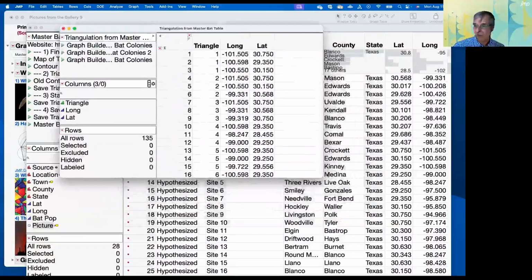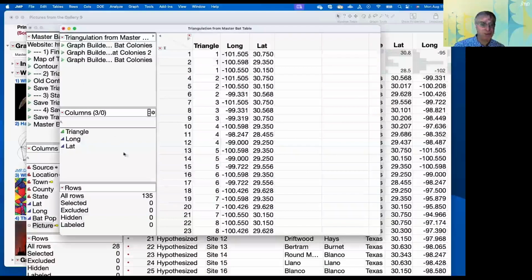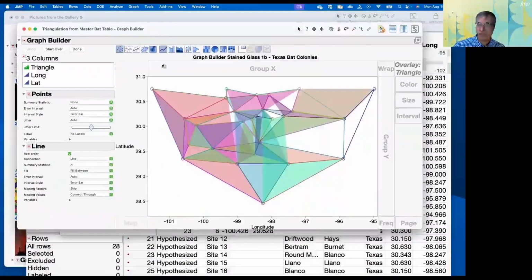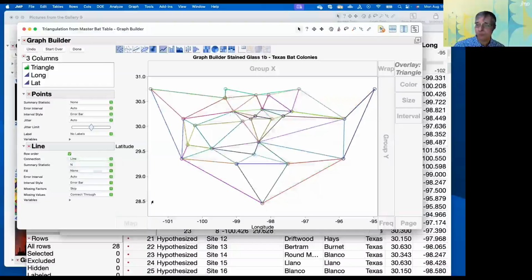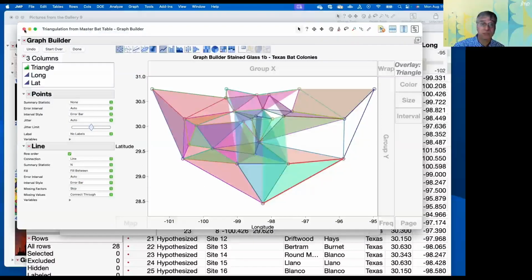So when I saved this triangulation, I went back to Graph Builder, and I just used some points and lines, and I came up with this. Now, I'm going to turn off the line fill. And you can see kind of what's going on. Like if I click on this blue point over here on the right, it was enough information to get two sides of the triangle, but it didn't close it. And so I'm only seeing two sides of each triangle. And so I needed to help this out a little bit, because if I wanted to go later and fill it, it wasn't going to work correctly.